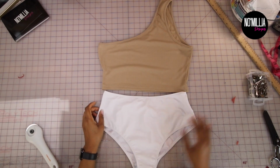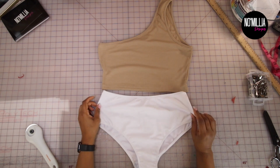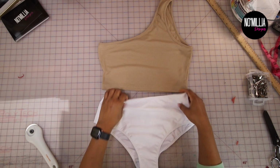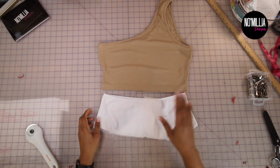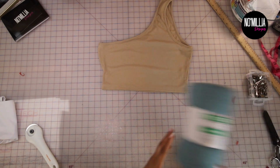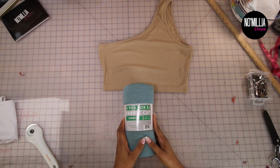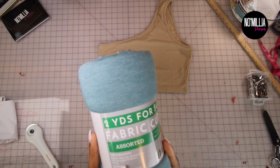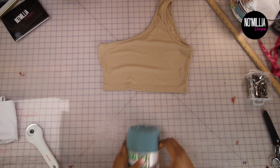Now I used some regular bikini bottoms that I had and, of course, the top. But again, remember, if you're using a thinner fabric, make this more like a G-stringy whatever because I should have shown you guys, it was extremely unflattering. So now I'm going to show you guys that. So it was 2 yards for $4 with this fabric. Again, I got both of these fabrics from Walmart.